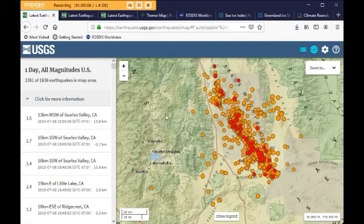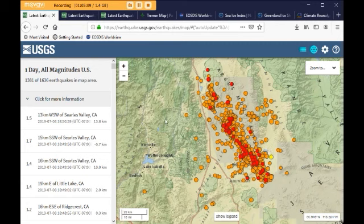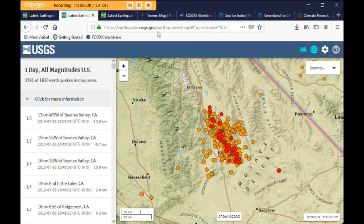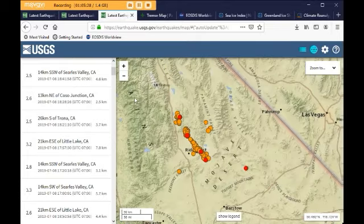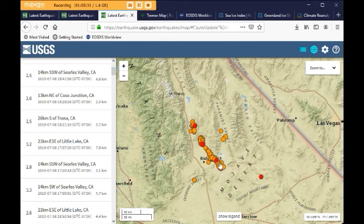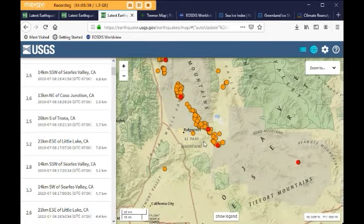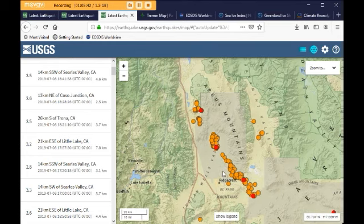So here it is. So right now we've got 1,381 there. So here it is again. So we've got the majority of these. Okay, let's look at 2.5 magnitude or higher. We can see they're just on that line. That's the line, and this is the COSO area. So they're kind of dividing up now. Here's a cluster here, here's a cluster up here, and then the cluster here. Here's Ridgecrest, and so it's going southeast of Ridgecrest and northwest of Ridgecrest.